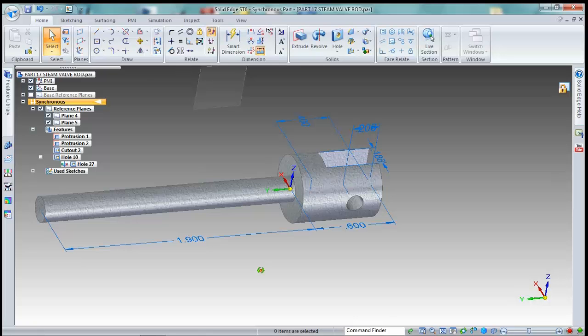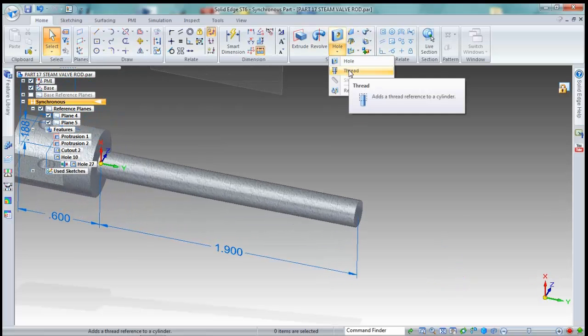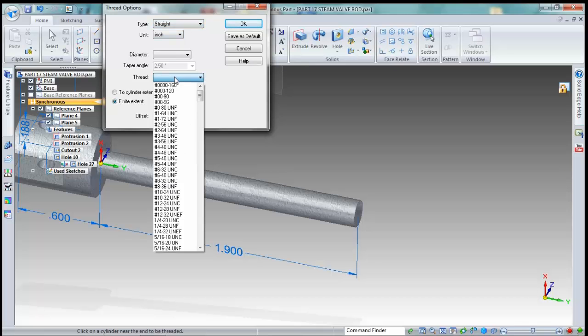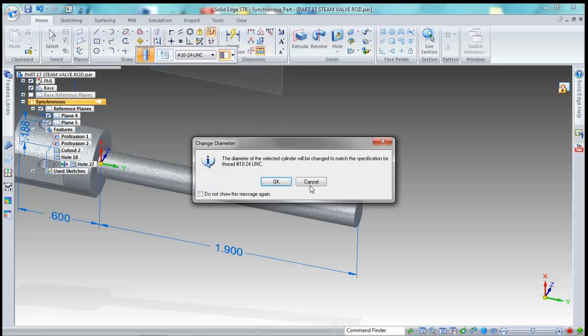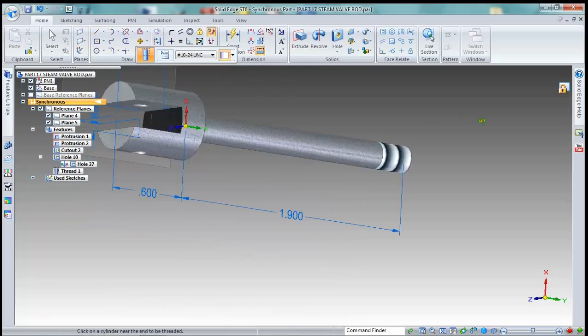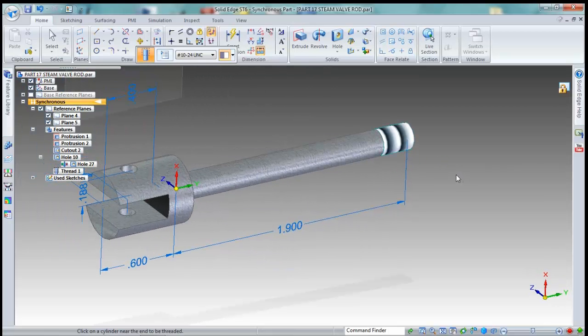Now we're going to go to the other end. What we need to do is thread the end of this piece. So we're going to take our hole tool, go to the threads. In this case, it's a straight thread. The thread size is 10-24 UNC. It has a finite extent of 0.250. So it's only going to thread the end of the rod. We just say okay. We left click on this rod and say yeah, I know it's going to be changed, and it'll just thread the end of that piece. So we get our threads right there. Everything else looks good. And that should take care of it actually.